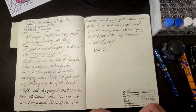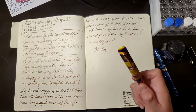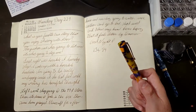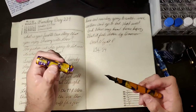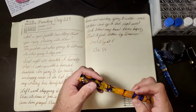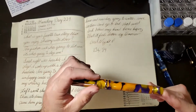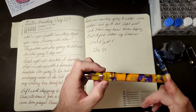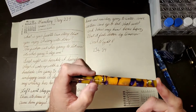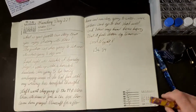And then Sunday was the Conklin Duraflex with Diamine Ochre. Now this has to have been my favorite combination, because when you use the Conklin Duraflex with the Fountain Pen Revolution Ultra Flex Nib, the flow is just fantastic. If you have the opportunity, buy a Duraflex and a Fountain Pen Revolution Ultra Flex Nib, put it in the Duraflex, and you will have the most excellent pen for writing with Diamine Ochre. I'm just saying.